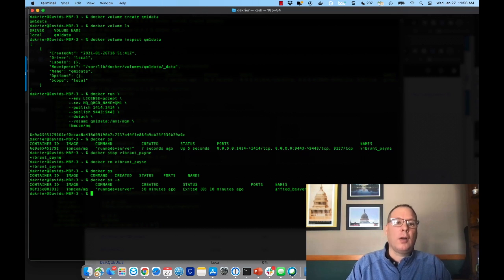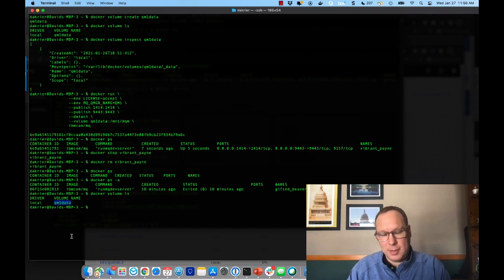Now let's look at the volumes. My QM1 data volume still exists. So that top layer and all the configuration data for that particular container is still existing on this machine.